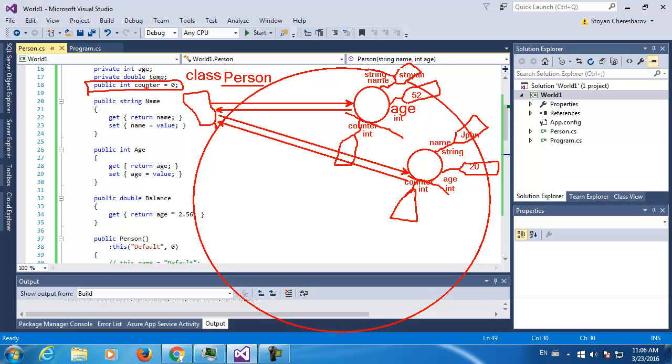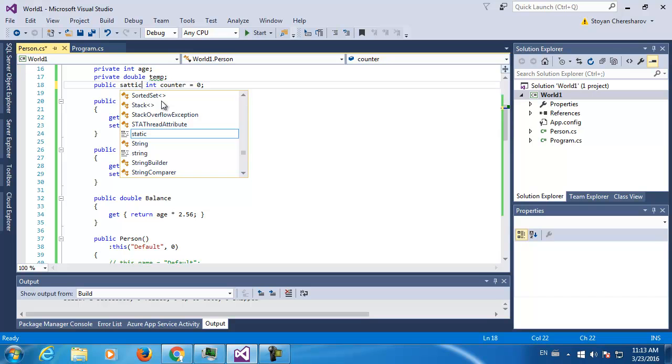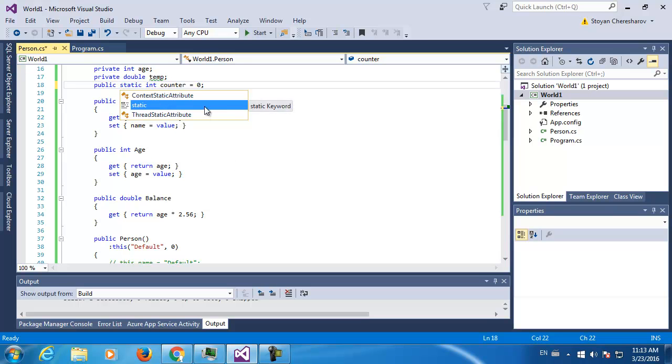So counter, we need to do it this way. It should look like this. In order to do that, we just have to add the static keyword to the declaration of the variable counter, which is a member variable.